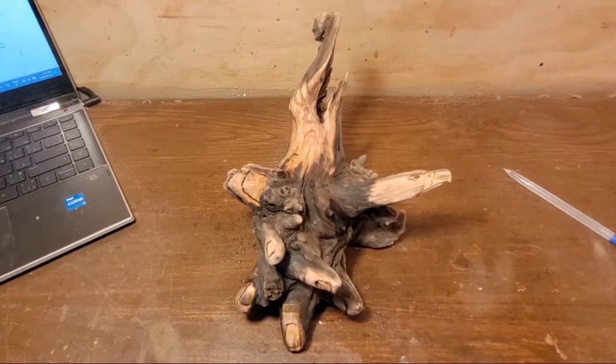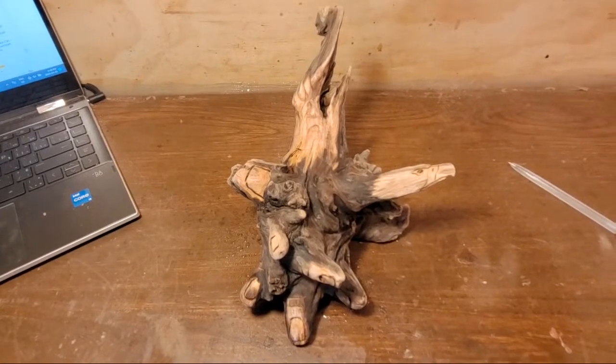Question. Wannabe nerd, can I ask what mic setup you use? The tool, downdraft table, and your voice balance? Well, thanks. I don't know. I just got a noise reduction headset microphone. I don't know what it's called. It's just the cheap Amazon one. Trust me, microphones are my biggest struggle. I really don't care how I film and what I film, but when it comes to the microphone, this mic I don't even like that much. So this mic is my noise reduction mic. I'm going to unplug it for a second and plug in my other mic where I talk.